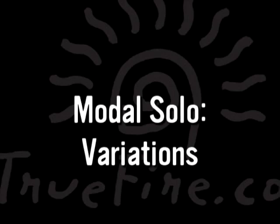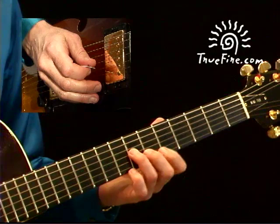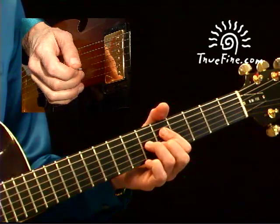Okay, now we're going to start having some more fun with this modal stuff, and I'm going to talk to you about some of the cool ideas you can use to really color what you're doing over a modal piece. So, building upon what we did in the first solo, outlining the D minor, playing the other chords in the key, using the blues scale, now we're going to start to play off this modal vamp as if there was what we call an implied 5 chord, which of course in D minor would be an A7.